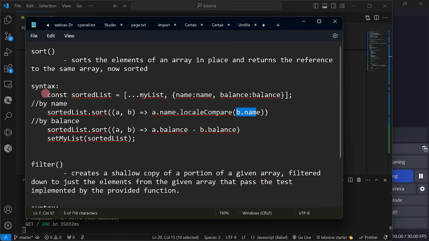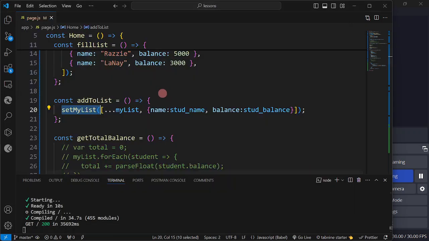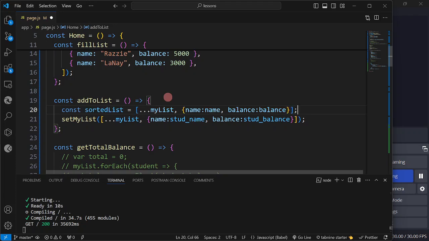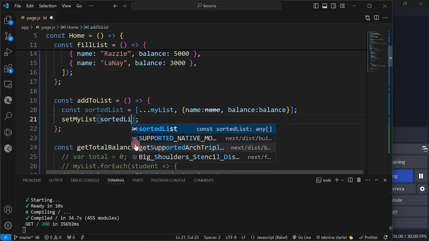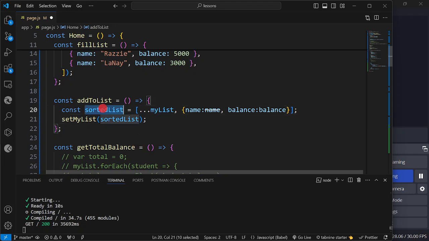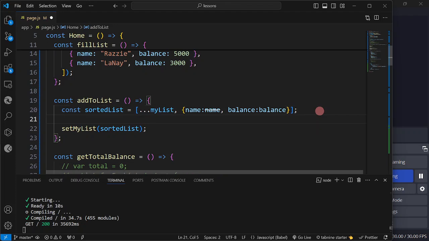Okay, so what I'm going to do here is I'm going to copy this one here. Instead of having my list here, I'm going to add it directly or set it to my list. I'm going to create a new list named sorted list, because the next thing that I'm going to do is sort by name.